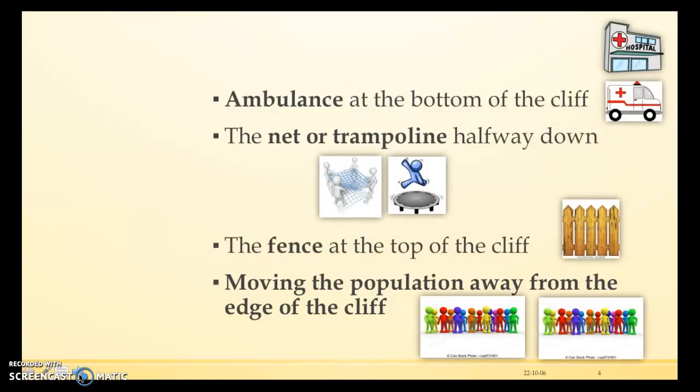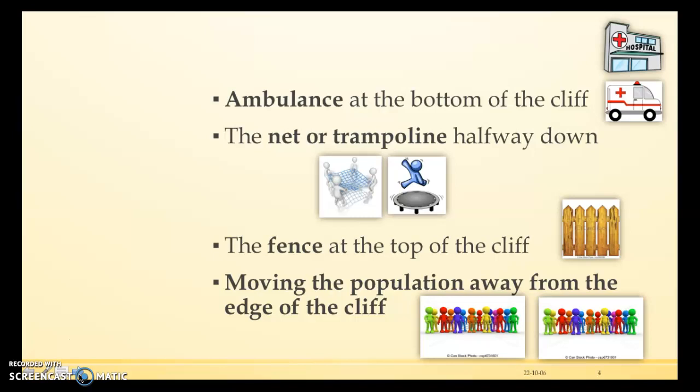So, the ambulance at the bottom of the cliff. People are falling off the cliff and getting injured, and people in the village were quite happy that there were lots of ambulances available at the bottom of the cliff in the valley to speed these injured people away to quality care in the hospital. They were basically happy that healthcare services were provided, and that this is the way they would continue solving this problem. Just make sure there are enough ambulances to whiz people off to the hospital once they end up at the bottom of the cliff, all injured and smashed up.